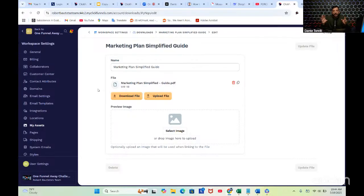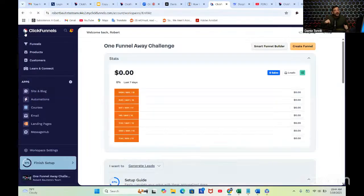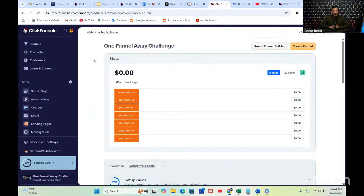What we really hit here is that email is not yet created. This is kind of a weird one. You just have to do this once to understand how it all works. In ClickFunnels, you can bring any email or make any email. But if that email is not an actual created and active inbox, it's basically moot. Does that make sense? Yeah, it does. I just created a slot for it in ClickFunnels, but I didn't actually create an inbox. Correct. So when you email that inbox, there's no actual inbox to receive and then send it into your Message Hub. So simple fix and then do everything you did. You're right on track. Okay, awesome.